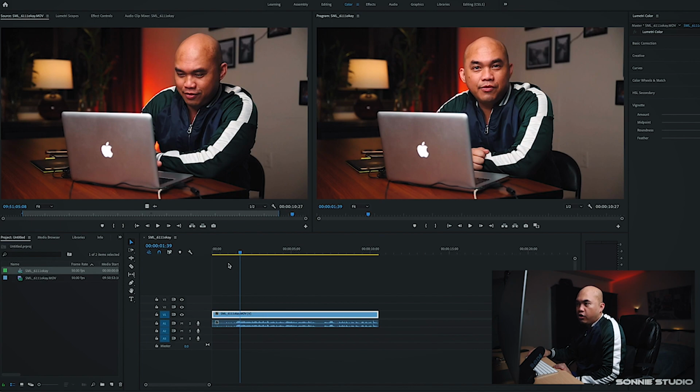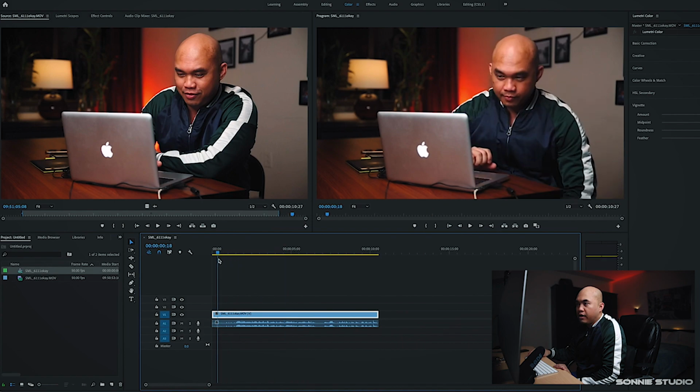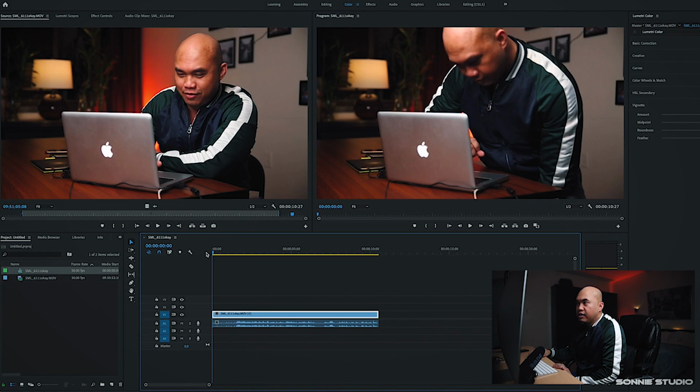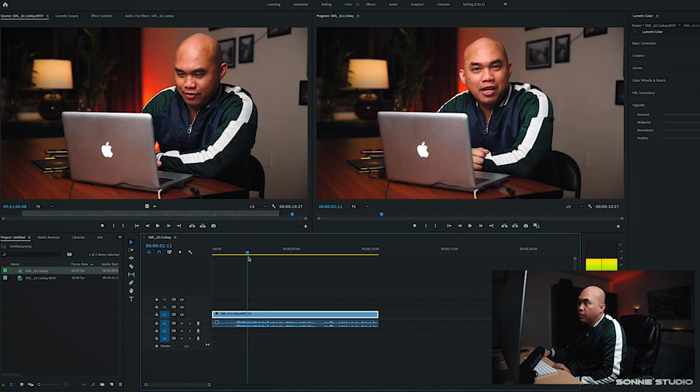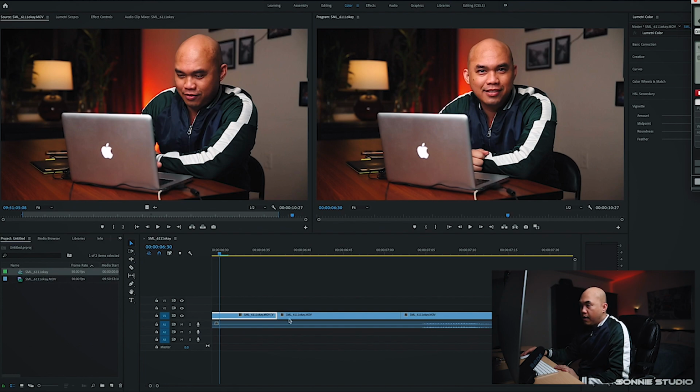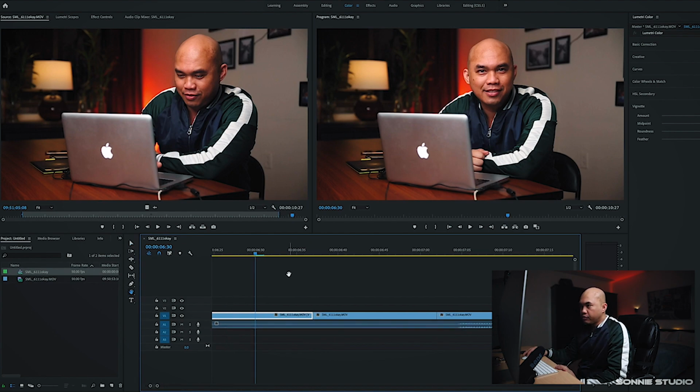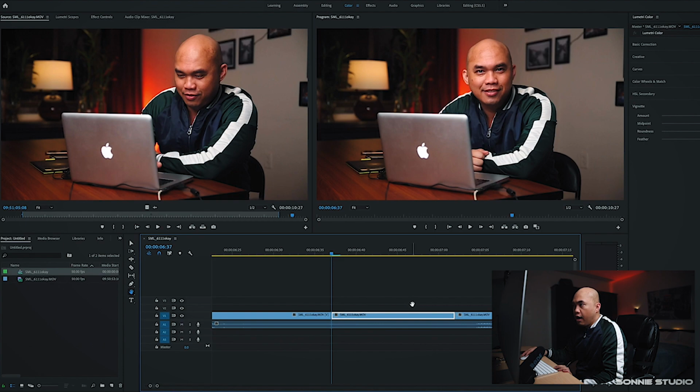Okay, the first thing that we need to do is to open the video that you want to edit and drag it down to our timeline, which I already did. And then the next step is to select where you want to apply the glitch effect. The next step that we are going to do is to select the part of the video that will be receiving the glitch effect. In this case, I already have selected the video, which is right here, this one.